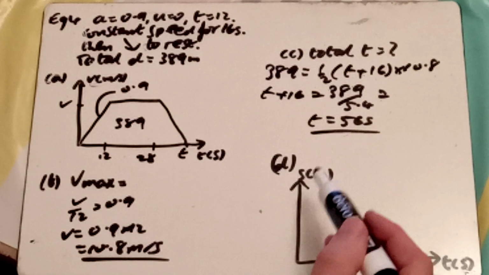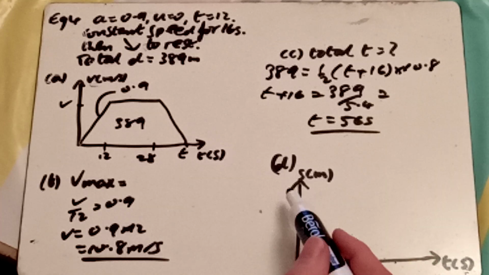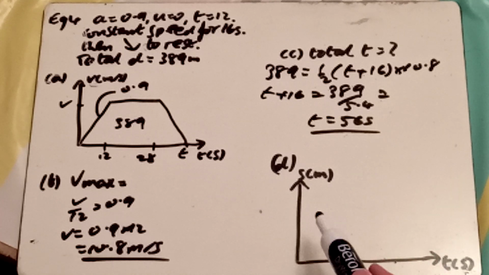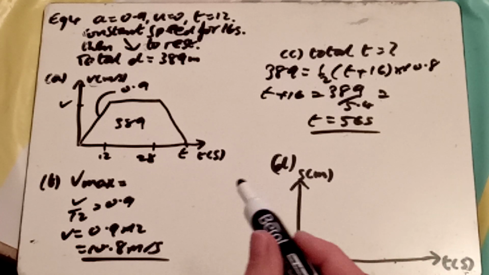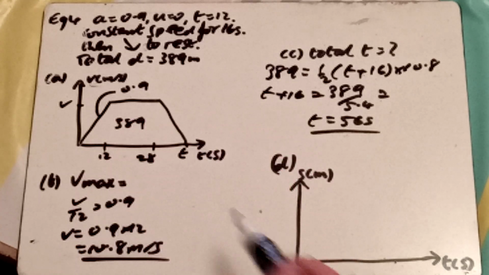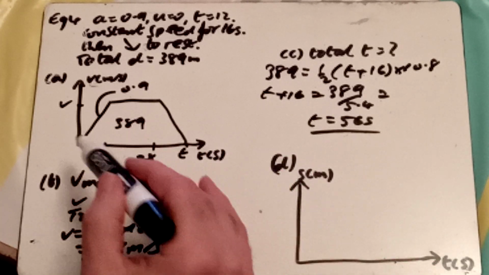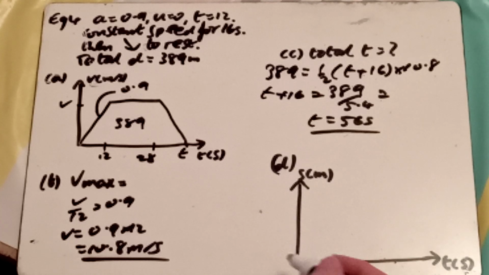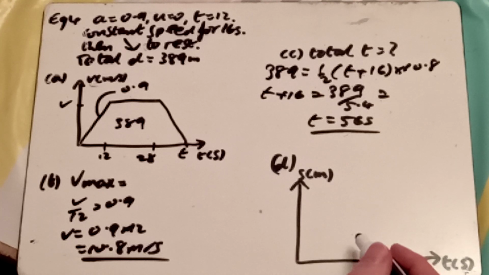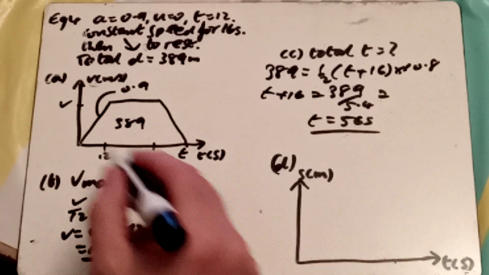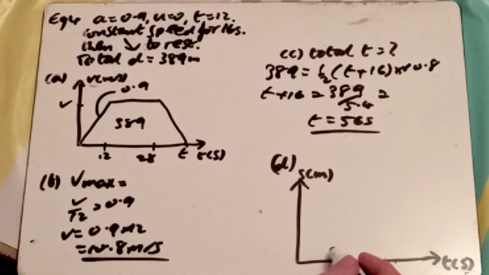Last thing it wanted was a displacement time graph. I know what the last figure is going to be. It's going to be 389. So what does it do then? Remember, our velocity is the gradient of this curve. So because it's a changing velocity, it's a changing curve here initially. So what it will do, it will start from 0, so the gradient will be 0, and then it will increase. So for the first 12 seconds, it's increasing, 12.